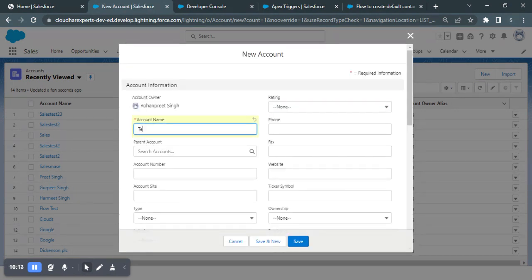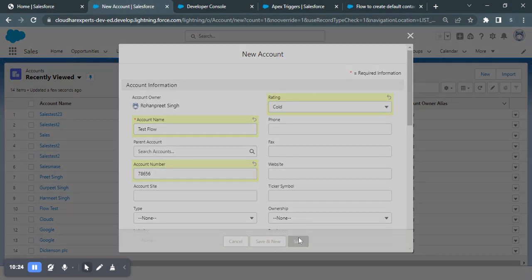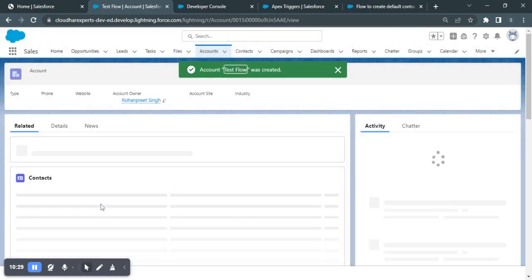Account name is test flow, and for account number, write any account number. Rating is cold, according to the condition, and save it here. And now this flow, my flow is working. Check.